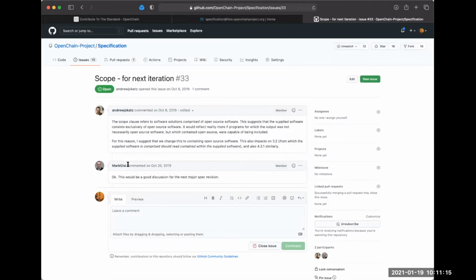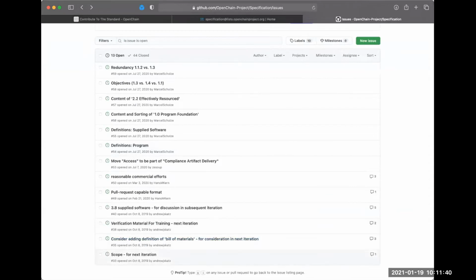And they are talking about how OpenChain can have a slightly different description of scope in the next version. They're not talking about making the next version soon, but they're talking about how the scope could change. And naturally, that's a very valid discussion to have. And we expect people to contribute to it over time.